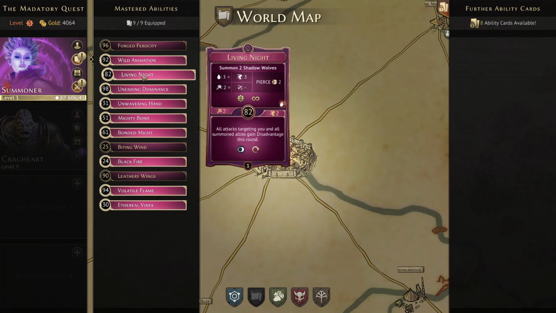Living Night, which is summon 2 Shadow Wolves, and it's 3 health, 2 attack and 3 movement with Pierce 2. And that's right, that does say summon 2 Shadow Wolves. So you get 2 copies of this summon, which is actually just nuts value. To think that you're going to get basically 6 health worth of summons for a level 1 card, that's really, really good. The Pierce 2 on this as well means that your attacks are always going to be relevant.